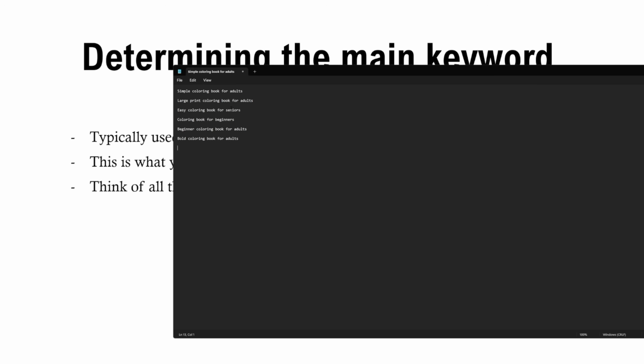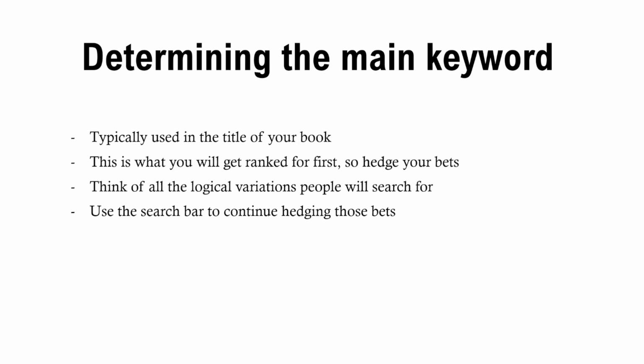Okay, so get those ones down, and then what you want to do after that, I've gone ahead of myself here, is to do the research for every single one of those keyword phrases that you've just come up with. Typically, if you're typing those phrases into the search bar and you get variations that come back in the search bar, then that could be a sign that that keyword is a better one to use. I'll show you what I mean by that now.